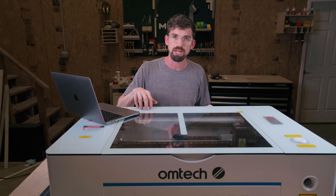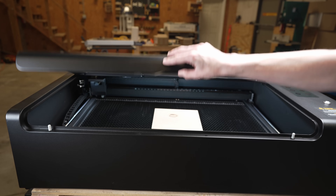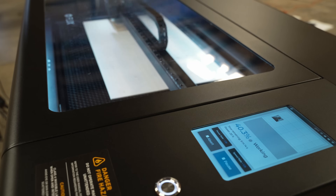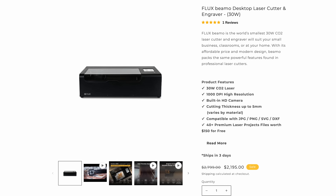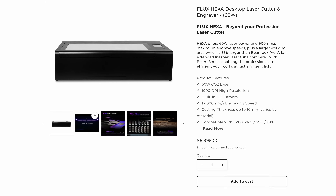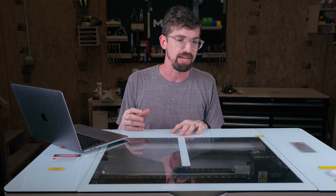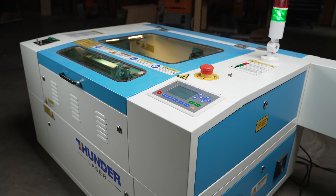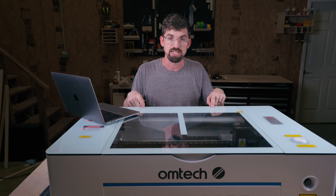The XTool P2 is also easier to use than machines like the GWIC, which still requires Lightburn, and it has a bigger work area. Going up from that is the Flux Hexa — I've done a full review on that one as well. It's just a very solid machine overall from the build to everything about it. Flux doesn't seem to be as popular as some other companies, but the Hexa is excellent, coming in at $7,000. Finally, there's a machine coming from Thunder — who makes very nice CO2 machines — that I'm super excited about and I think will be the best-built, nicest desktop CO2. Look out for the review, and if it's priced like other Thunder machines, it'll be on the top end for this category.